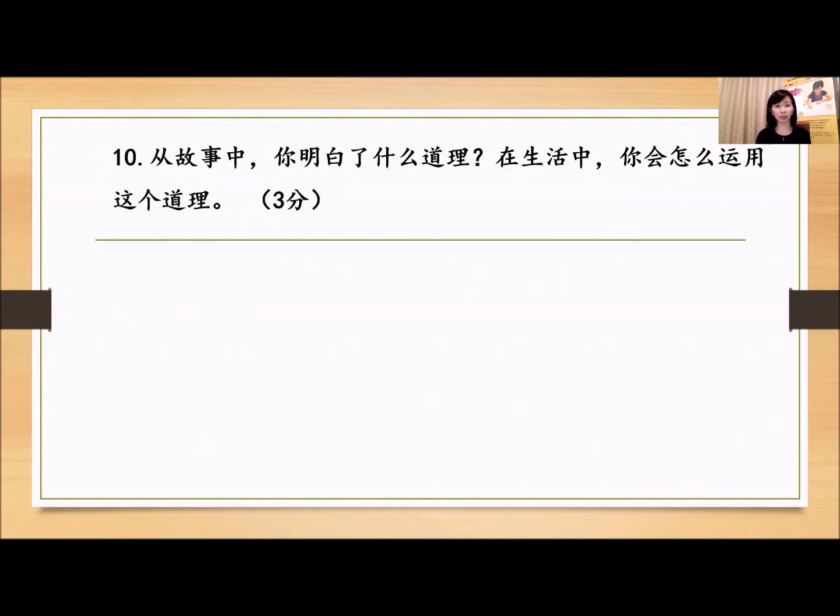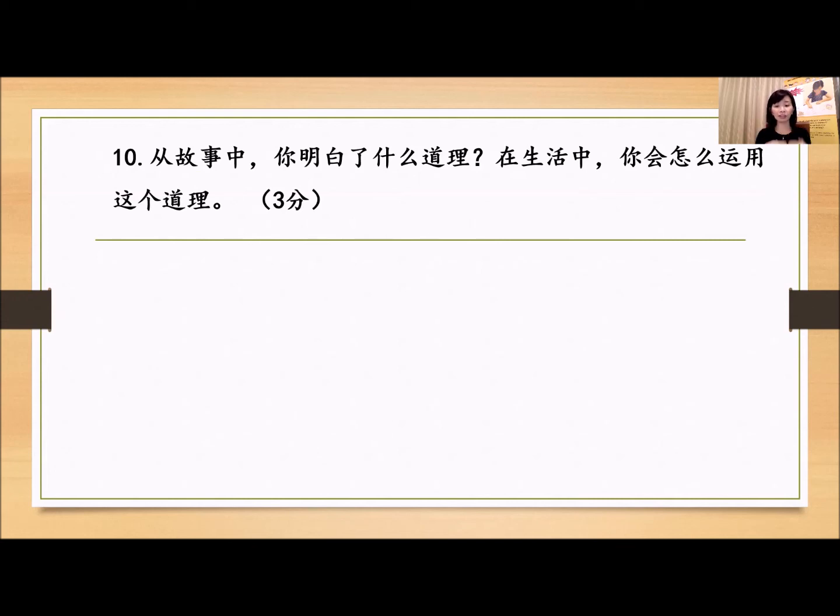从故事中你明白了什么道理？在生活中你会怎么运用这个道理？ Okay, for this question, because I'm not going to use this passage, I'm just going to give you a brief idea of another passage. Probably the passage content is like this. There's a boy, he wanted to learn how to swim and join competition, but because of the situation that he's in, he faced a lot of obstacles, but he did not give up. And in the end, after many years of training himself, he actually managed to get to represent the country, to participate in the competition.